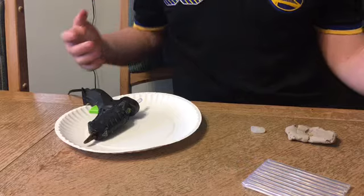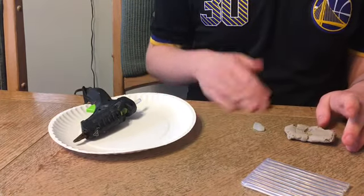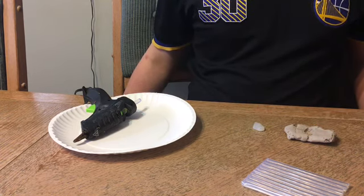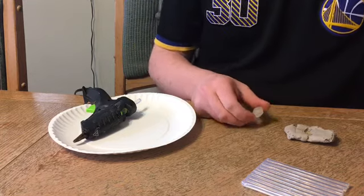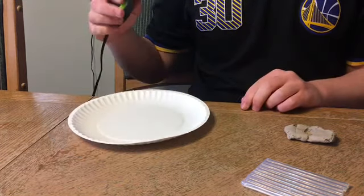But I've seen people on YouTube cast things with resin and all these harsh chemicals, and having to mix the resin to the exact ratio or something. I don't want to do that, so I'm going to be using hot glue to cast.